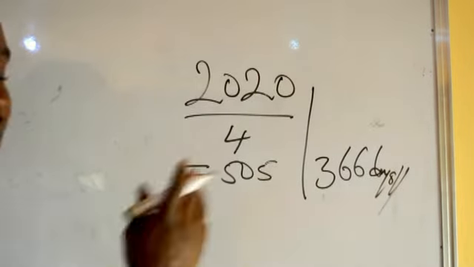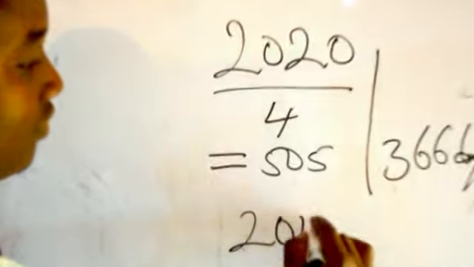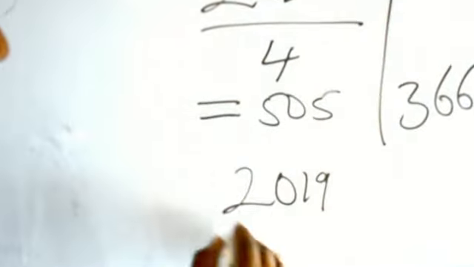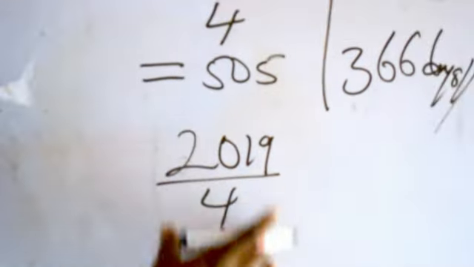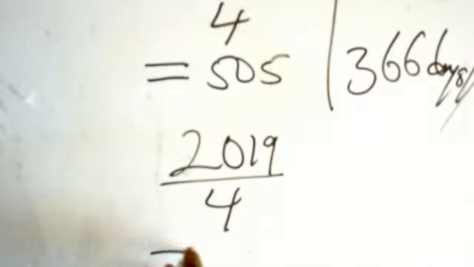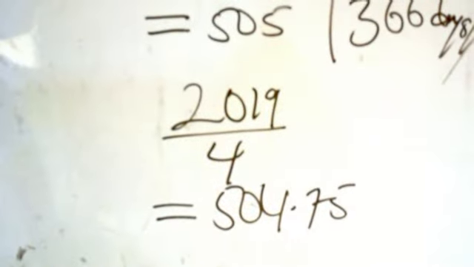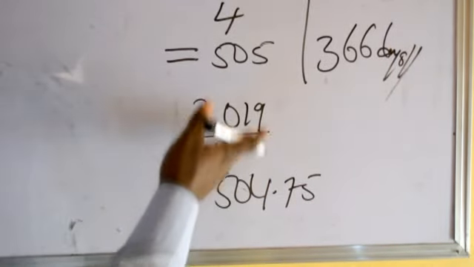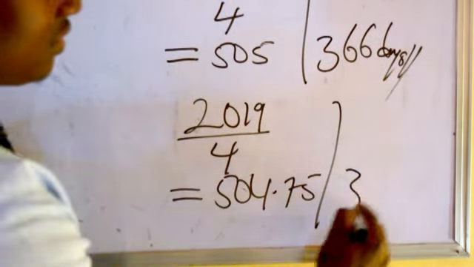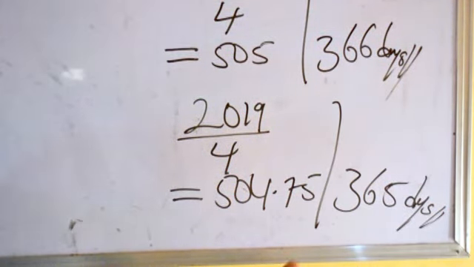Then let us take another year. Let's assume the year 2019 to be our example. Now let's divide the year by 4. That is 2019 divided by 4. By dividing the year 2019 by 4, the answer given is 504.75, which shows that the year is divided by 4 with some points. This means the days in the year 2019 is 365 days, which indicates the February of the year 2019 has 28 days.